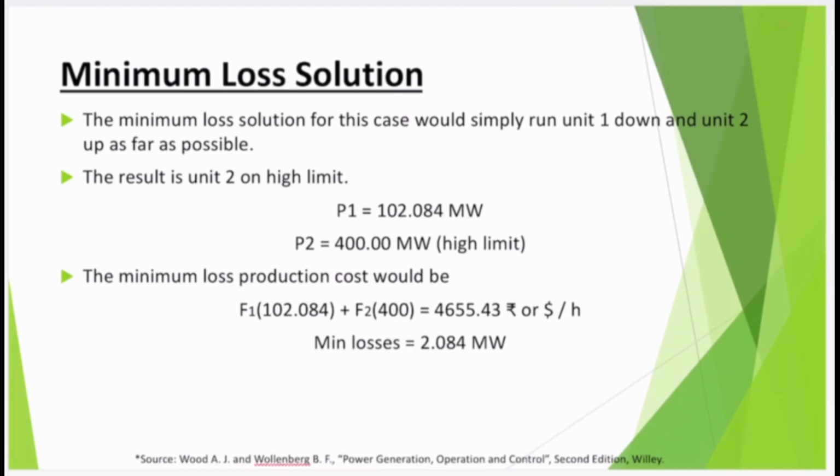Now, one more problem. You see, there are two things. You may say, I'm interested in minimizing my cost. One may also say, I'm not worried about cost, but I want to minimize my losses. Because loss is also an interesting thing that you have to minimize, okay? So to minimize the losses, the solution for this case is simply to run unit number 1 down and unit number 2 up as far as possible.